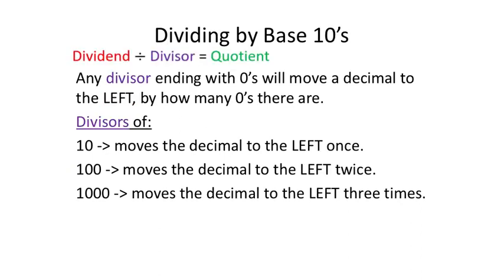If we divide then, it's just going to move the decimals to the left. So I said we may not see this in this class. Here we are. If you divide by 10, so if the divisor, that's the second number, is a 10, you would move the decimal of the dividend to the left once. Or if it's 100, there's 2 zeros, you move it to the left twice. If there's 3 zeros, you move it to the left 3 times. Division will move the decimal to the left however many zeros there are. Now again, this is kind of like a shortcut rule. So if you want to just stick with the old-fashioned division stuff, do it, because you can.